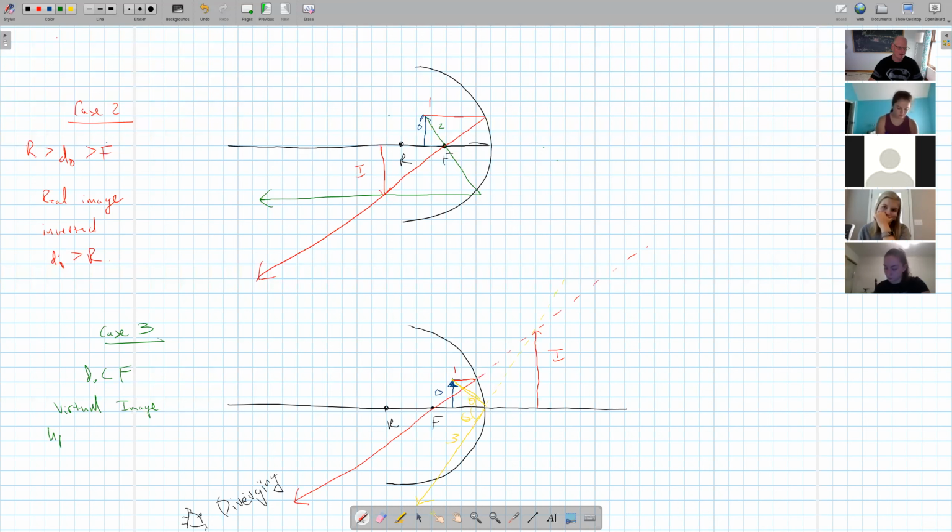This is upright because it's in the same orientation at which the original object is. And we can actually see here that the image location is going to be what we call negative. Basically it's going to be on the back side of the mirror. So anything over here is technically a negative distance. So this is then the image formations for 3 different cases for my concave mirror.